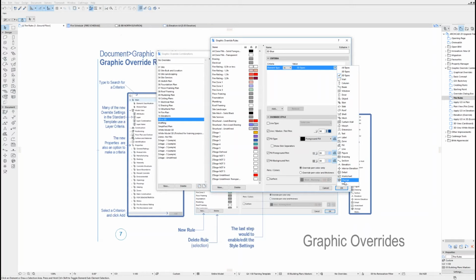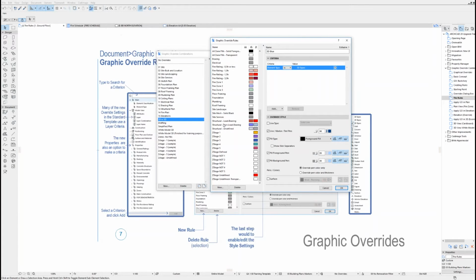So maybe I wanted to override just a specific wall, so you would select the list of walls, and maybe you would say, okay, I want to override a wall that has this property. One of the cool things about the new graphic override feature and the property manager is that you can combine them to achieve very interesting things, and we're going to see some of them very soon.